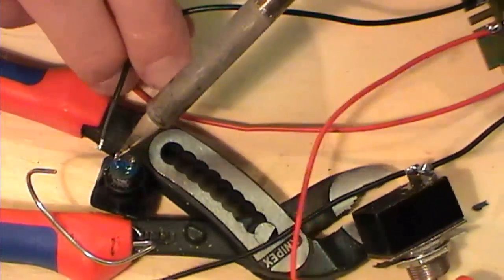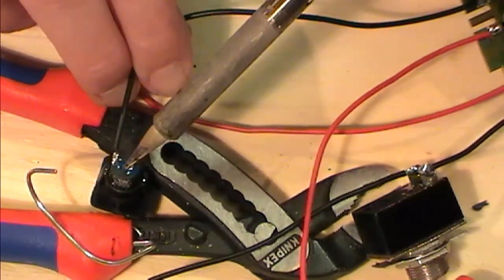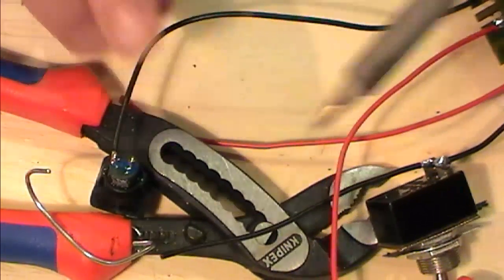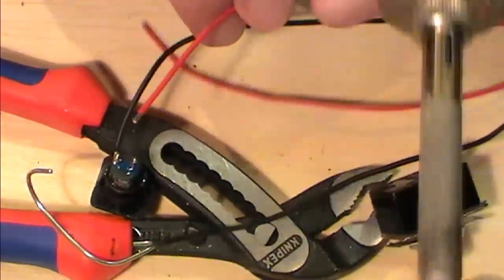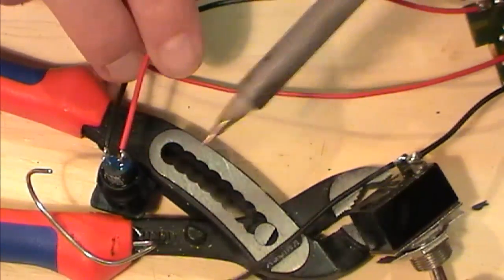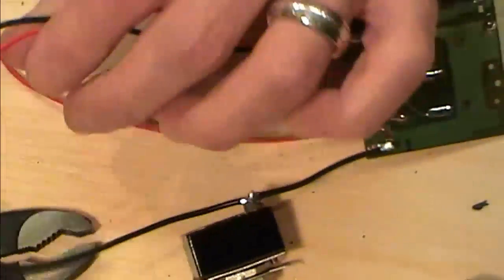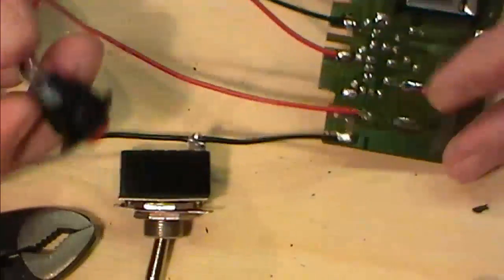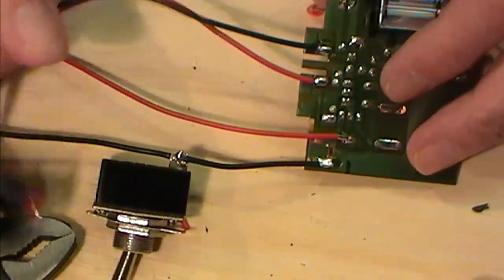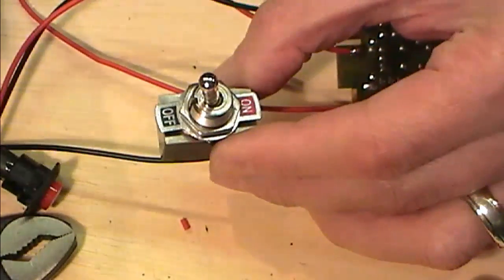So I'm just going to solder up my switch to this push bit here. I think my iron's having a bad day today. So just soldering across the switch there, and effectively all we're doing with this is replacing the two little contact wires that come off here. So that will be, if you like, my fire button. Here's my master on off. Nice clunky, no mistake there.